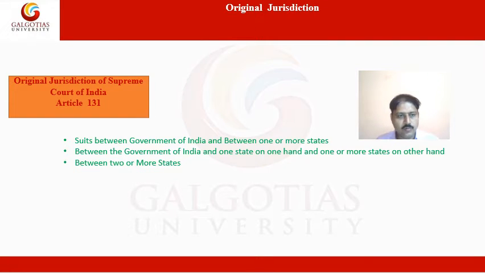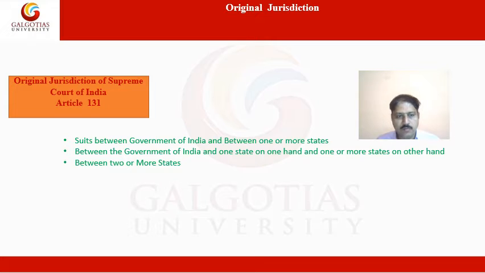India, being a union of states, it is likely that there may be disputes between the union and different states or between the states inter se. So, the original jurisdiction of the Supreme Court of India deals with the resolution of such disputes. A private individual under Article 131 cannot bring a suit directly to the Supreme Court of India. Such suits may be brought either by the central government or by the state government.